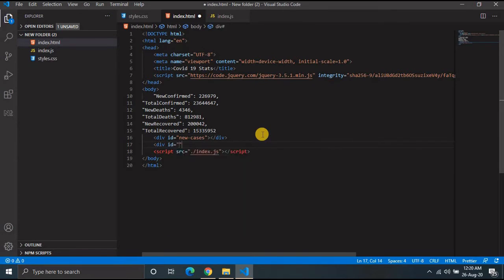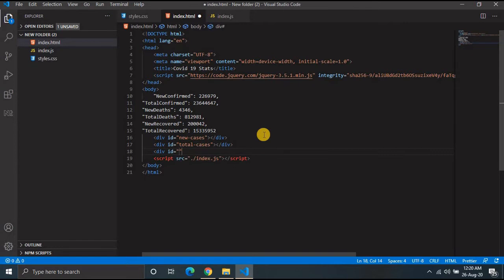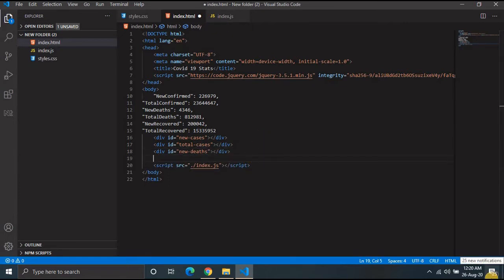the ID is total cases. Third div, the ID we can give is new deaths. We can give any ID if you are familiar with HTML. So new deaths. Fourth one is total deaths.